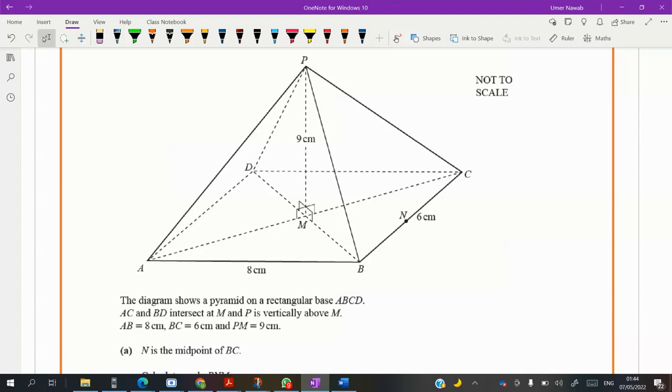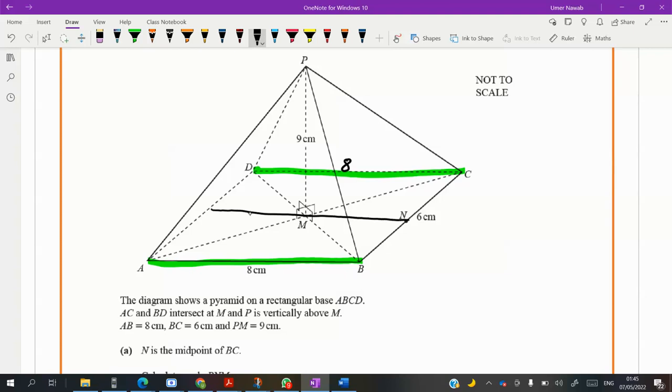This question. What are the things given to us? If you see, the height of the pyramid is given to us, which is 9. Okay, done. He gave us the length. If this is the length 8, then this is also 8, right? So I can also draw this: this is 4, this is 4, twice.